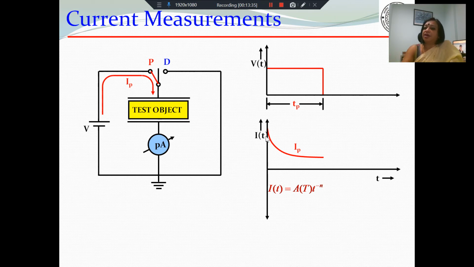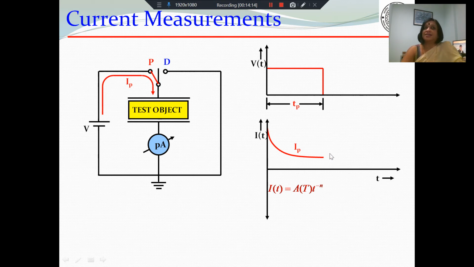So the initial current that flows goes on to establish the polarization mechanism. Now, as each of the polarization mechanisms is completed, the dipoles are created and completely aligned in the direction of the field, then the current due to that polarization mechanism will stop, and you will be left with the current needed to set up the slower polarization mechanisms. Depending upon what kind of slow polarization mechanisms are there, it will take a much longer time, but ultimately at a certain point the polarization currents will be eliminated and steady state currents will flow.